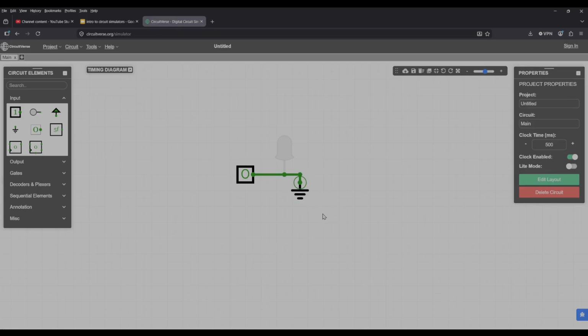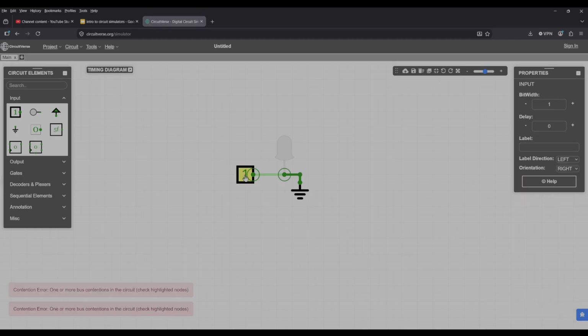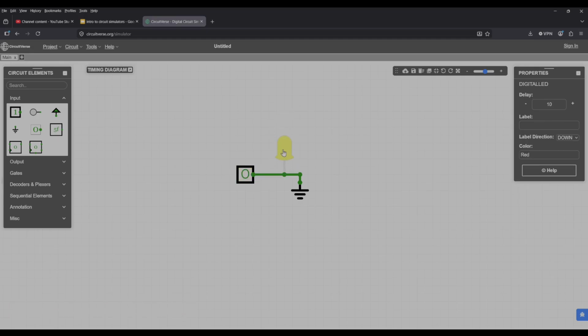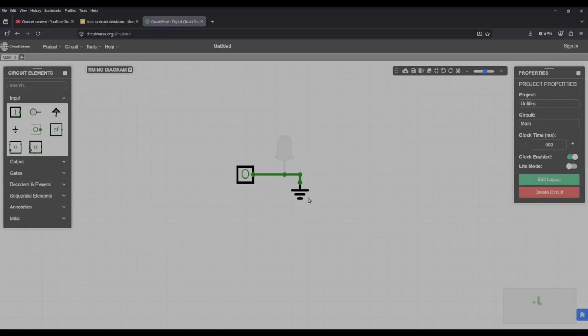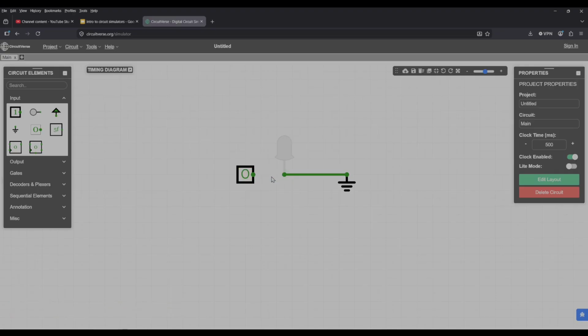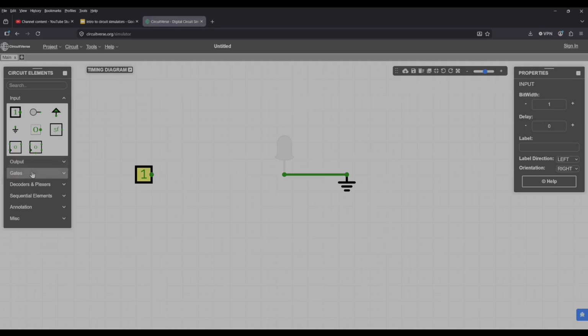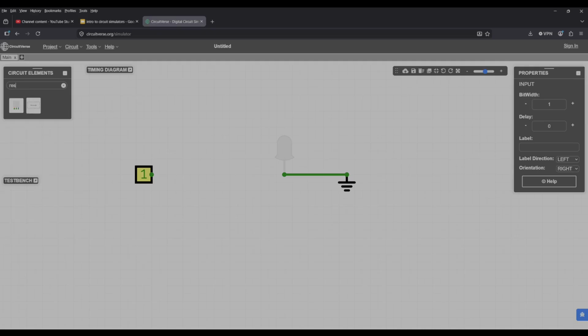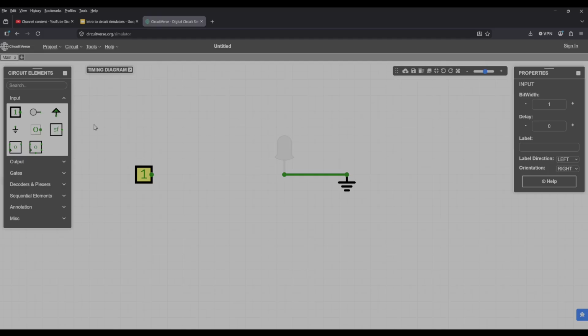All right, let's see how this works. Oh, I just realized, I don't think there's a resistor. I'm not really sure how this works, if it works at all.